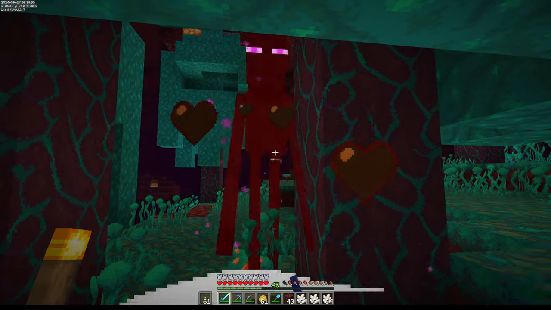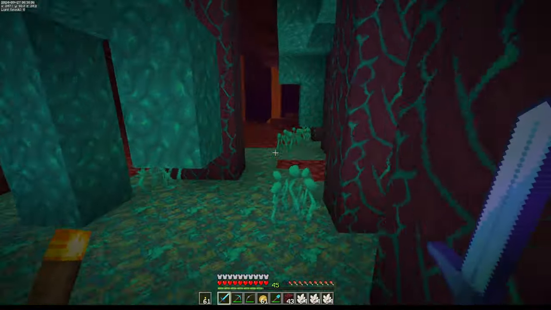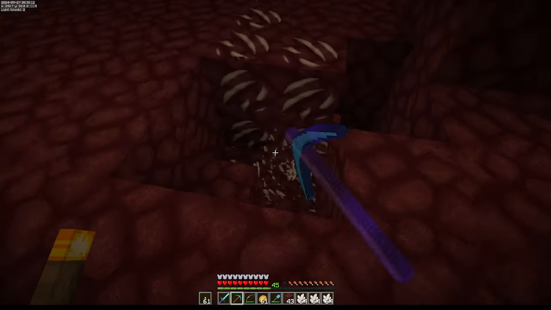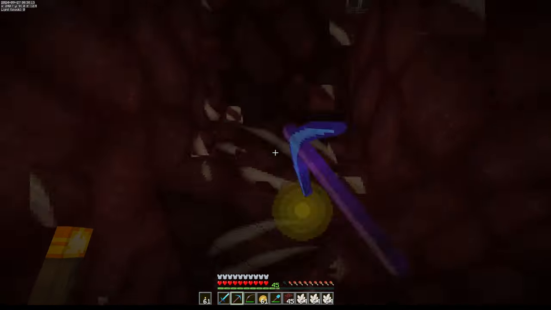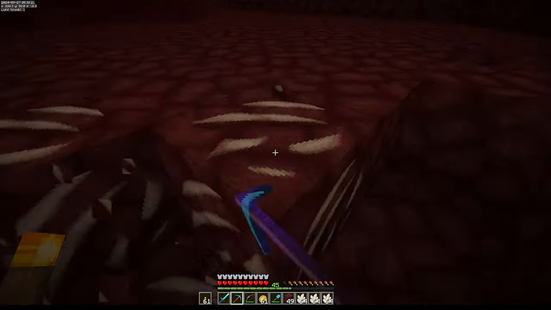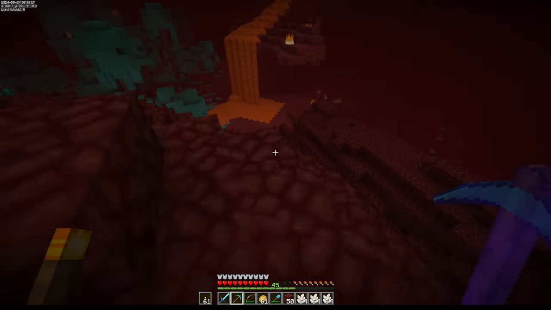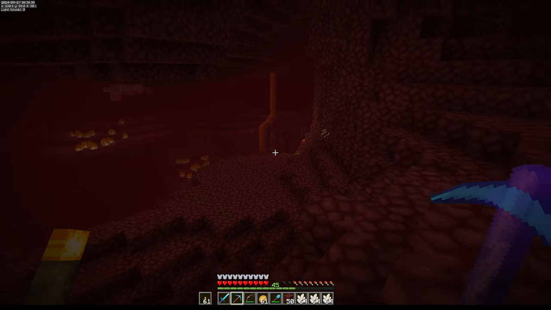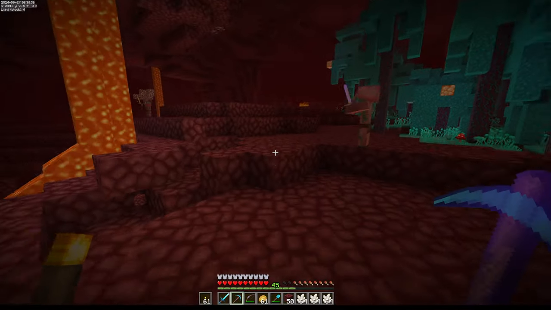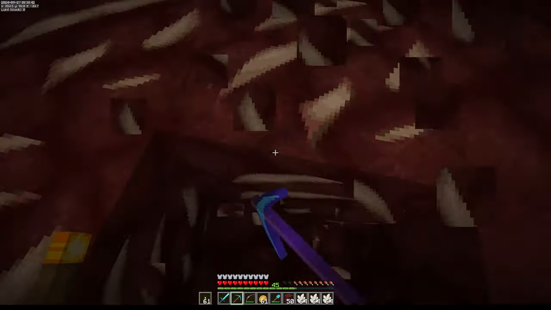Ugh, this is not a wide enough piece of block. Close, yo. That was really close. Alright, let's grab this stuff while we're here. Ah, boy. Alright, I'm gonna just keep going and see if I can't find some soul sand somewhere and grab whatever I can.